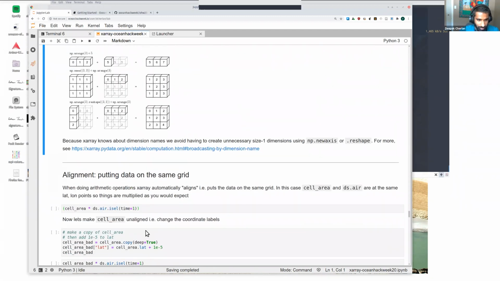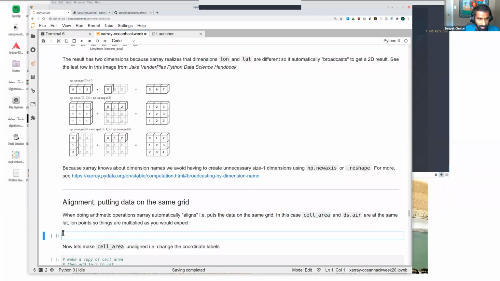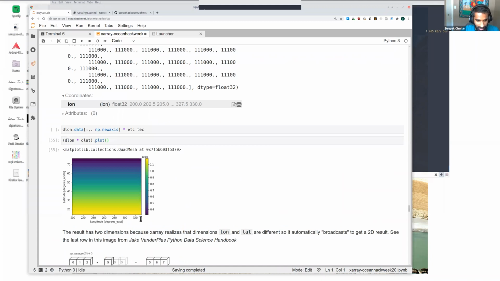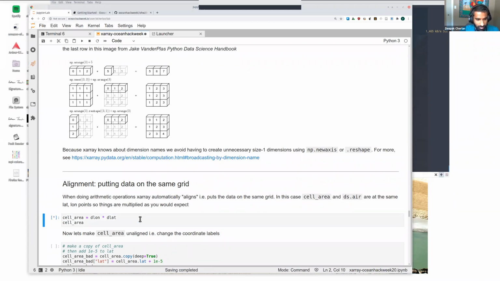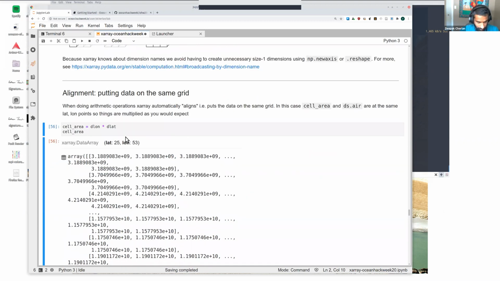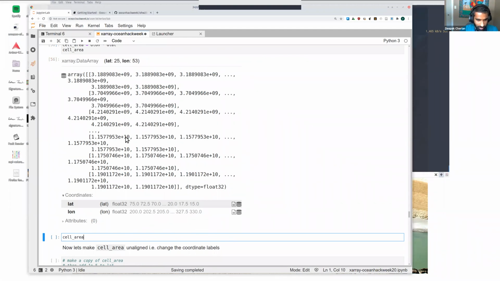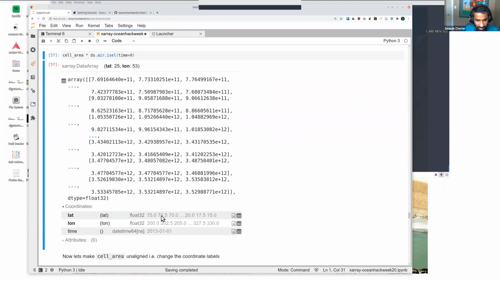And now what I want to do is a very simple mean, right? Wait, let me go back. So we have dlon times dlat. So let's make a cell area, which is dlon times dlat. And again, this is a 2D variable. And what I'm trying to do now is just demonstrate multiplying by this kind of area, right? To do ds.air, I'll just take the first timestamp. And so you get a bunch of values, but what's happened here is Xarray has used the fact that, oh, the latitude variables on ds.air and the latitude variables on area are the same. And so it will line those 2 things up in space and then multiply them together sensibly, right?